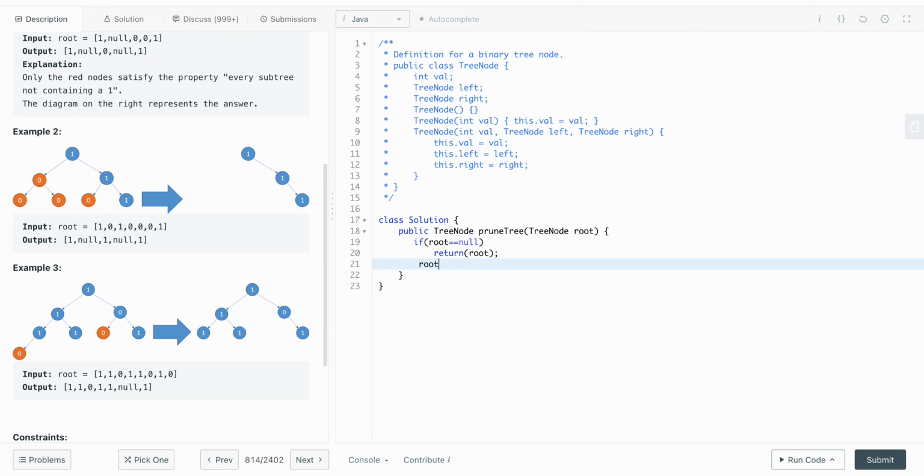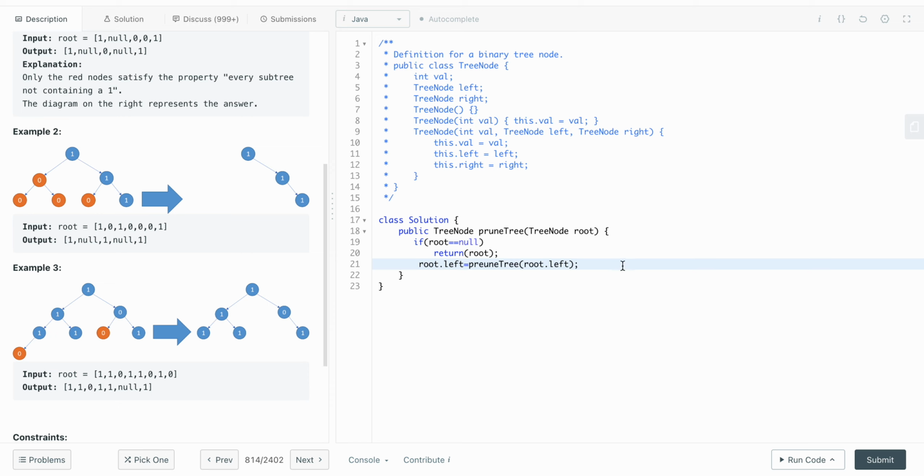So we call this function, pruneTree, passing root dot left, and we store the result back into root dot left.